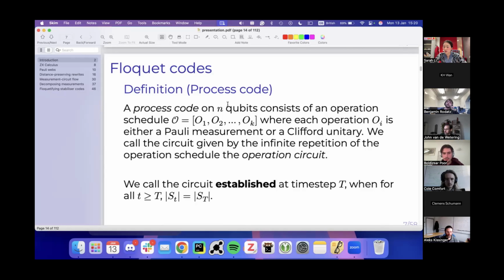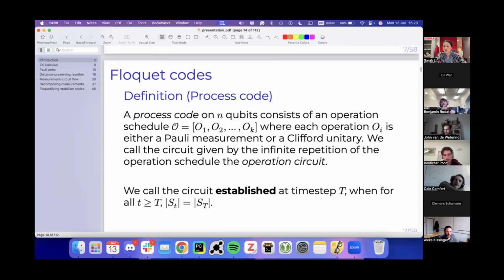Yeah, that might change the weight of your stabilizers, right? In this Floquetification procedure, I think there are two perspectives. One perspective is we just extract a circuit for an existing stabilizer code. The other perspective is we actually give a new quantum error correction code, namely a Floquet code, now with anti-commuting measurements. Either way, there's the question of what qubit overhead you have. In our procedure, this is dependent on the largest weight measurement in your original schedule. So if you now take products of measurements, you might get a slightly different overhead.